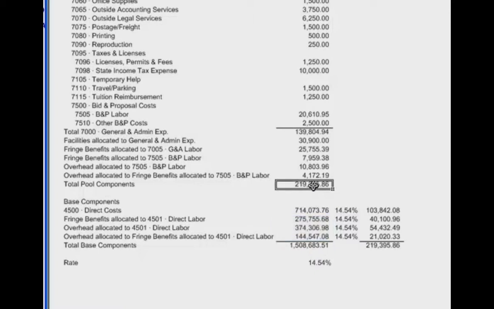So we take that total of cost pool divided by allocation base to compute our indirect rate, and we then apply that indirect rate to each of the base elements, and we can see how the G&A is split up amongst the various base elements. That, in essence, is the setup of ICAT for computing indirect rates and then being able to allocate indirect costs to the various contracts.